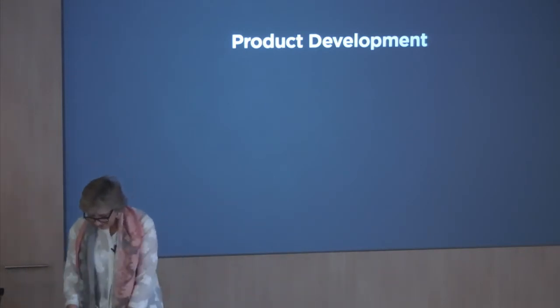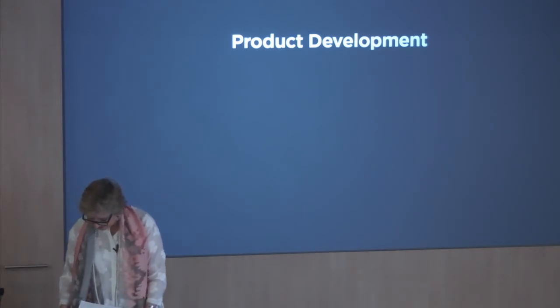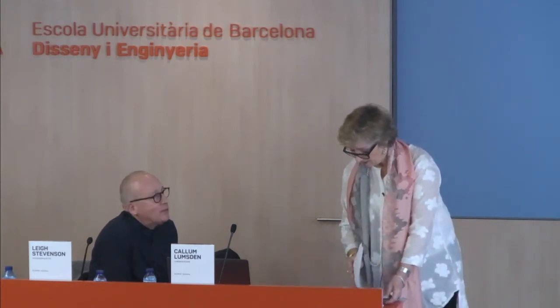The reason that we thought we'd put this in is, I know Natalia is going to be explaining the project to you, but sometimes as a designer I get asked to design some products. If I do that, I just come up with the concepts. I don't get involved in what Leigh does, what Carmen and the cats do here. It's an ideas thing, and I thought it might be a bit of fun as part of the exercise that you're doing. Now, whether you've got time to do that or whether I'm speaking out of turn, I don't know, but I'd be interested to show how product development actually happens.